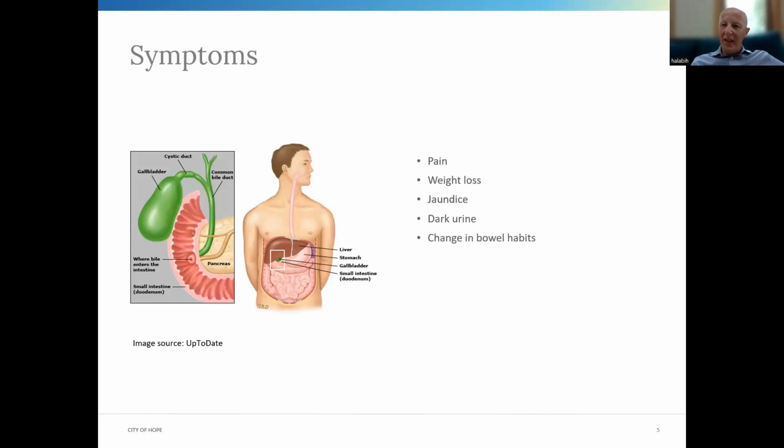As far as how pancreatic cancer presents, we can talk about the symptoms. The pancreas is a gland that spans from the left side of the abdomen to the right side. Here we see in the inset the head of the pancreas, which is toward the right side. There's the neck, and then the body and the tail, which are toward the left side of the abdomen. In this inset of the head of the pancreas, we can see a bile duct. That bile duct drains bile from the liver to the intestines, which helps with digestion. The bile duct and the pancreatic duct both join to empty into the first portion of the small bowel, the duodenum.